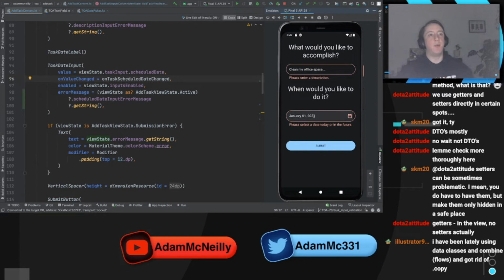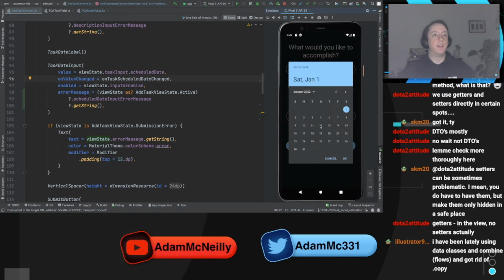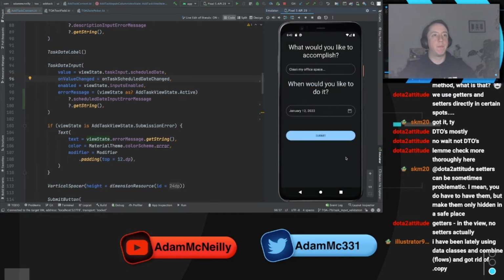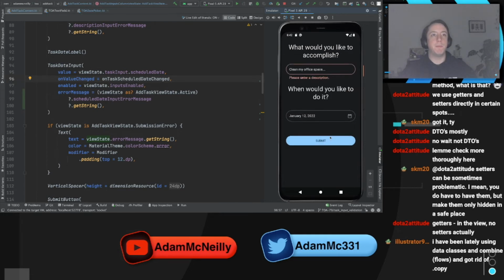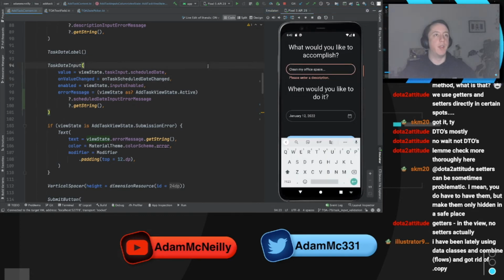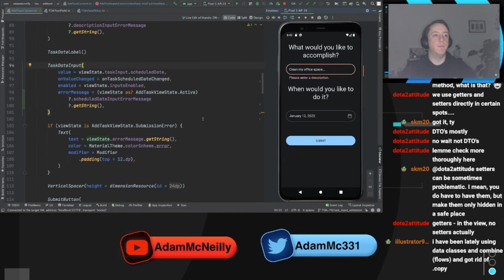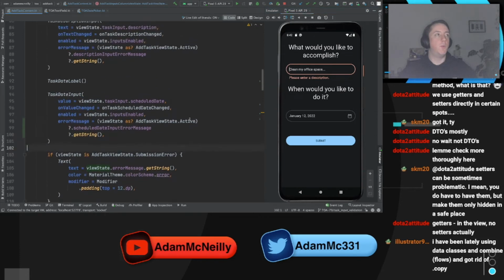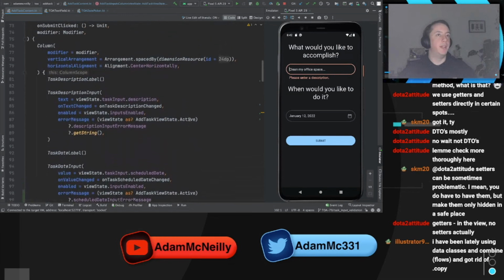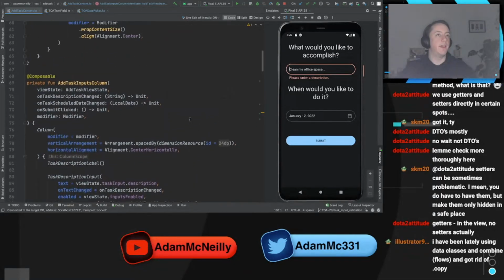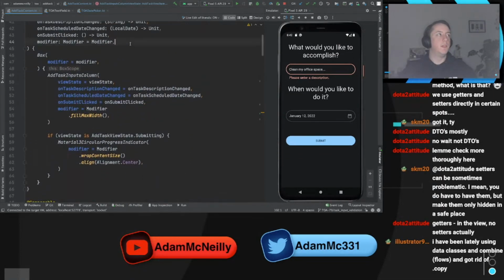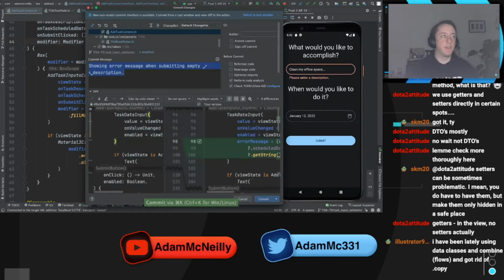One thing I noticed is that when I changed the date, it cleared both of my error messages, which I guess is not the worst, but I would have liked to keep what was already there. So one way we could do that is, well, let's commit this.